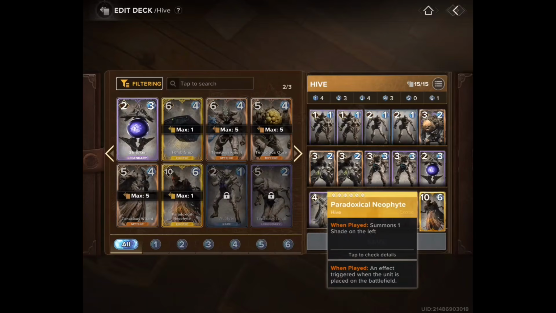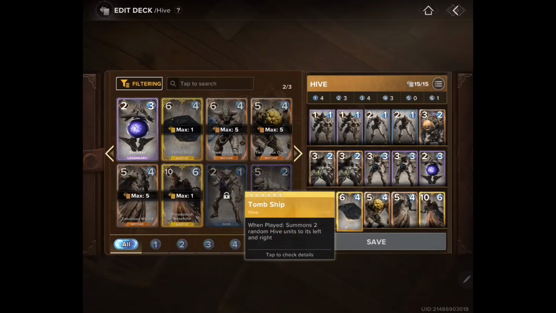So as I said, I would not recommend using a fully Hive deck until you get this card, because it is the whole identity of the Hive playstyle to make your units inspired. The second of the 2 exotic cards, and then I will go on to discussing the rest of the Hive units, is the Tomb Ship.